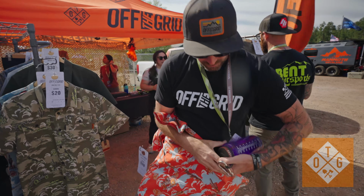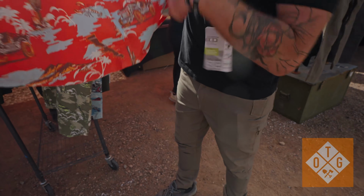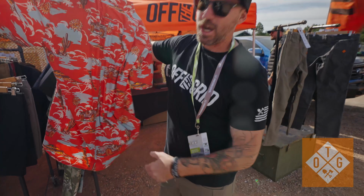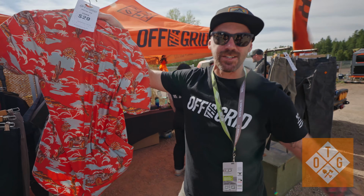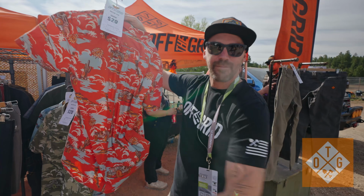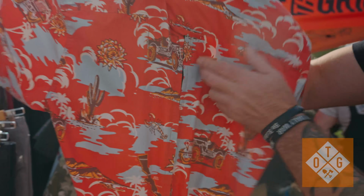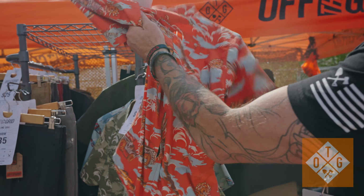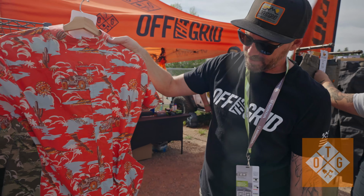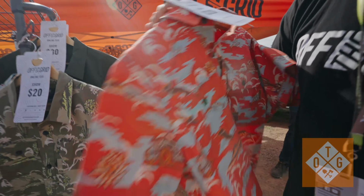So this is our rear stash pocket we have on all our shirts. That's like a full Nalgene bottle. But yeah, you're not gonna wanna walk super far with it, but let's say you need to take some beers to a buddy at the campfire, just throw them in the back and then hand them out. It also has a rear vent up the center. So when you stretch, if you're working or something, it opens up, ventilates really good. So yeah, that's our lightning bolt shirt. Love that. That pattern is insane.